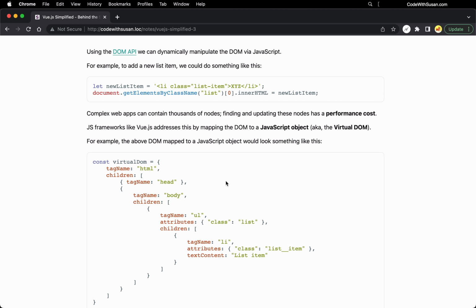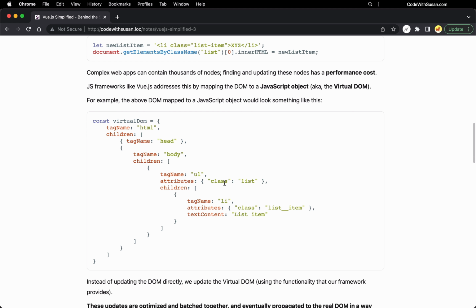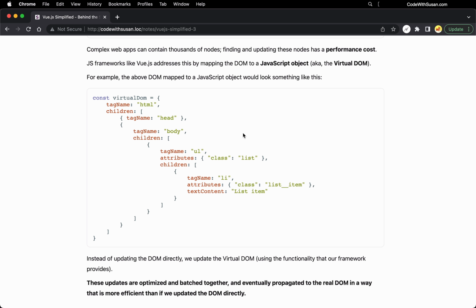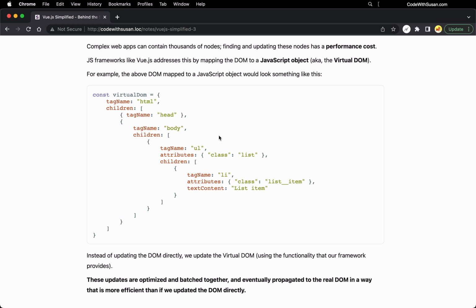And then when you call to manipulate that structure with your Vue code, it will first look through the object and almost plan out how it's going to go about doing that, finding the most efficient way to do it, including, if you're asking for multiple things to change, potentially batching together those changes. And then, of course, once it's done with this processing, it will actually manipulate the DOM itself, but it really tries to minimize the amount of manipulations it has to take, thereby making your application more performant. So the virtual DOM is key thing number one to understand about how frameworks like Vue.js work.